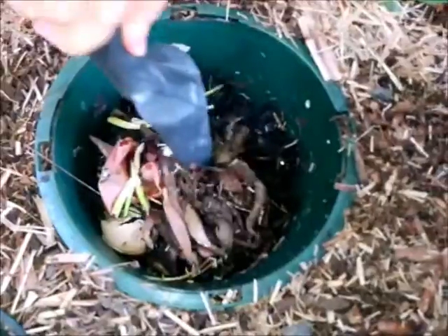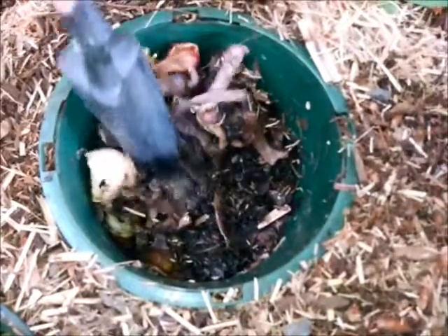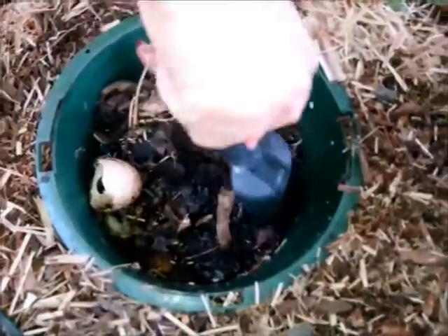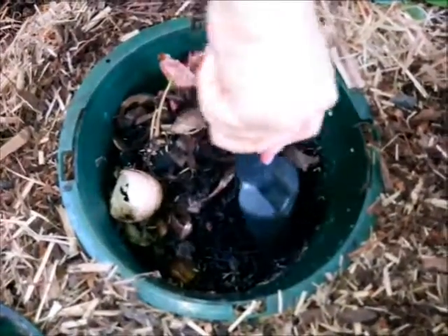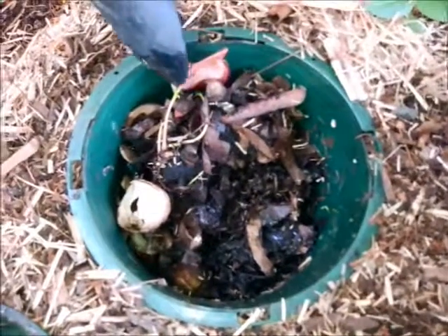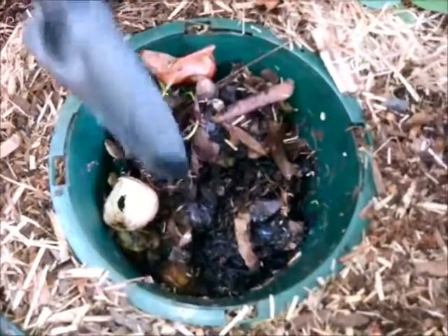But obviously you just do what you can do. I'm wondering, will there come a point where I can get stuff out of this that I can use as soil? Because that's just alive, isn't it? Just stop feeding it, and then once they've decomposed everything, the soil will be left there. In fact, in Dee's garden this morning we had a pot just like that and it was full of beautiful composted soil. And there were no bugs in it — all the bugs had left and it had this beautiful composted soil.